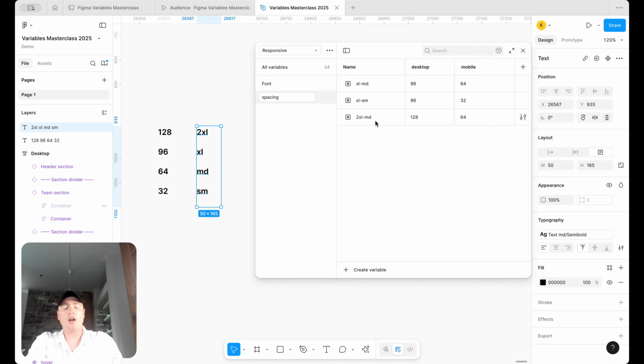Now, a question that I get all the time is, Kirk, if I have a ton of different spacing items here, having a combination for every single one is way too much. But that's why it's important to build the designs first, because you might not need every potential combination. Maybe if you have a 128, you will only go to a 64. Maybe you won't go to a 96. Maybe a 96 will never go to a 32, it only goes to a 64. So it's that type of thinking and that type of audit that you need to do on your designs in order to build those nice responsive designs.